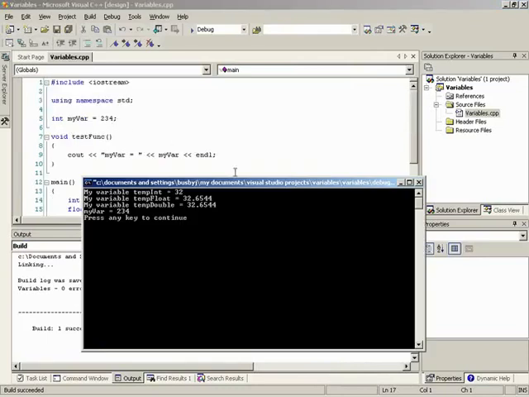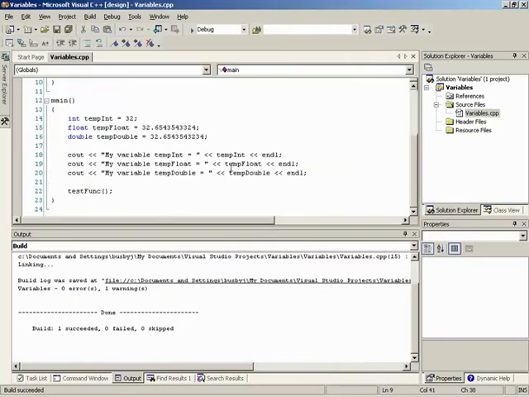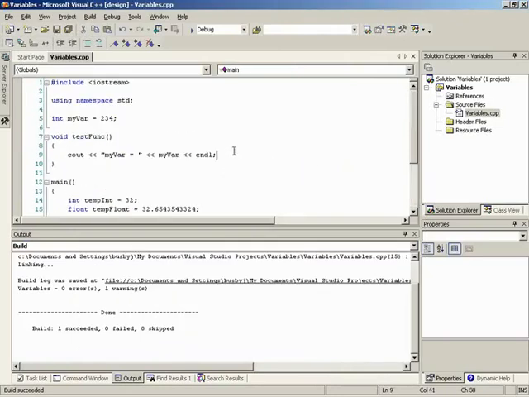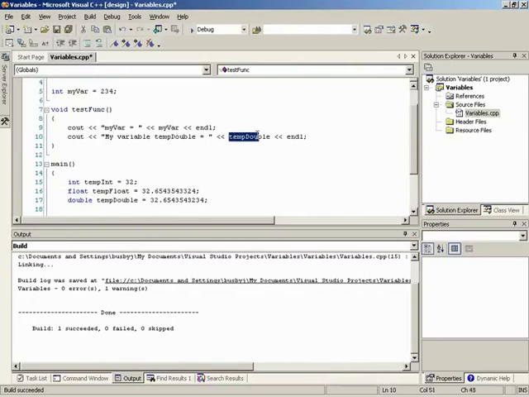I mean, absolutely. It can see 234, and it printed out. So it's all good. However, if we were to do something cool, like, well, how about this? Copy one of those lines. Let's copy him and put them up here. Oh, we got temp double here, so it's looking for a temp double inside our test function.